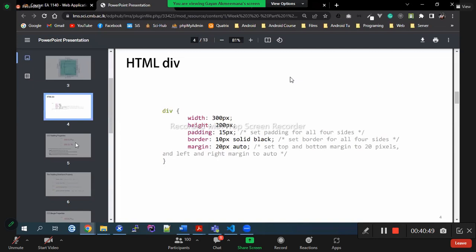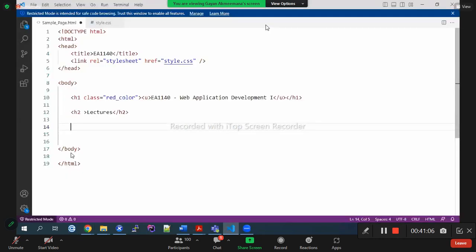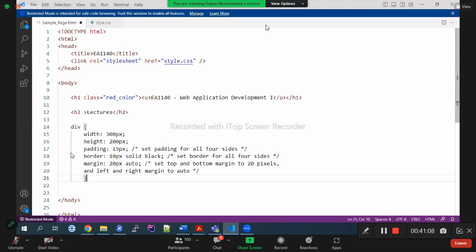The div tag is there, but why can't we see anything? So what is the reason?